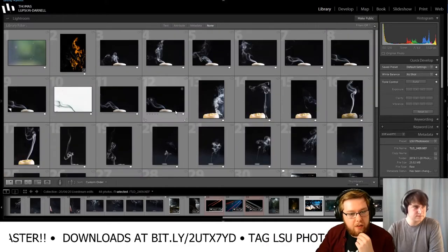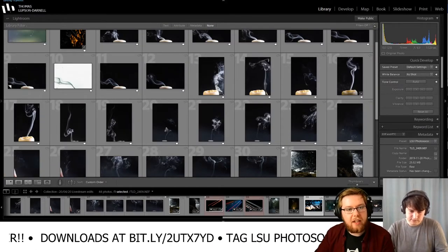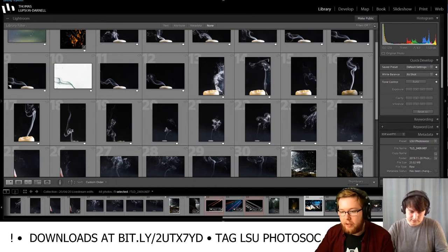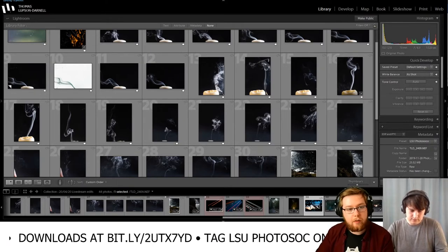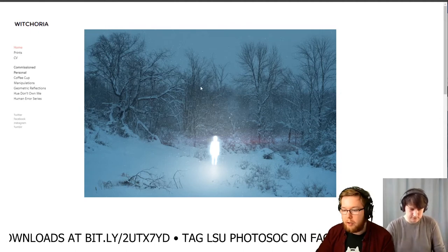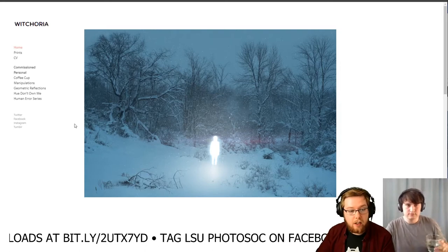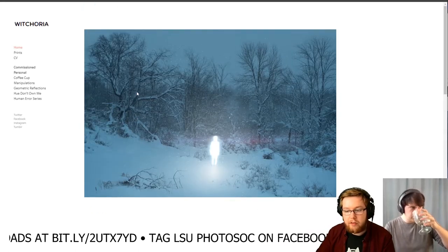So I'm going to be doing some editing off of some old photos on Lightroom. And this is like a weird collection of all kinds of stuff that I'm going to try and bring together into some edits. This is going to be inspired, as Sam mentioned, he's going to be looking at some geometric reflections, geometric shapes and stuff. This is inspired by the artist Victoria Seema, who I come back to again and again because there's some really interesting stuff that she does.